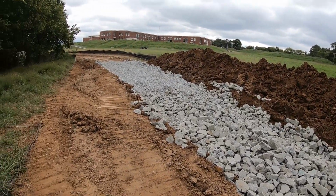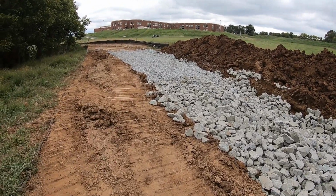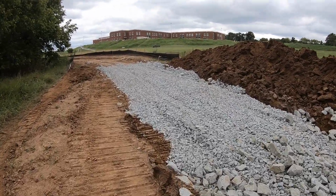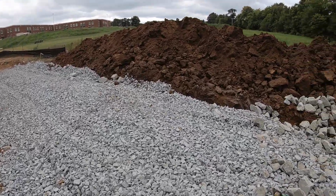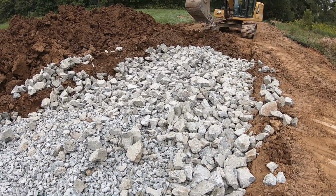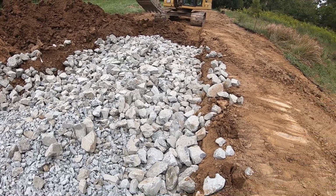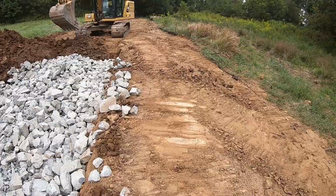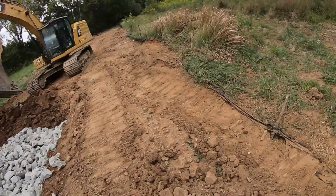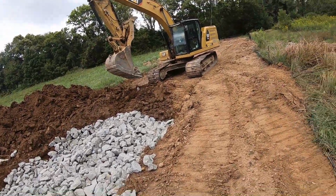So I've got maybe 80 feet right here. So this does have riprap under it. This is put some like temp drive stone. We call it ballast. So the truck could back up on top of it and not bust the tires. Because if they back up on this riprap, it'll probably blow a tire or two out, so we don't want to do that. So I'm just gonna set y'all up and cut out another 30 or 40 feet.